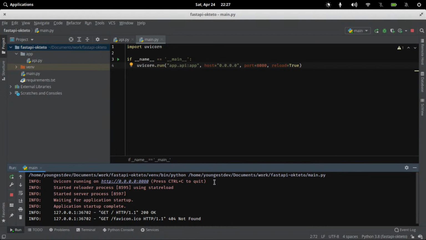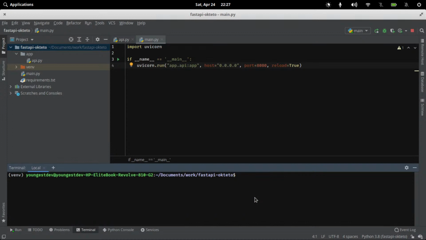But what I need to do, so the first thing you need to understand is that every cloud, or should I say most cloud platforms, you need to ship your applications in containers so you can run them independently. So with that in mind, we need to have a basic Docker file, right?